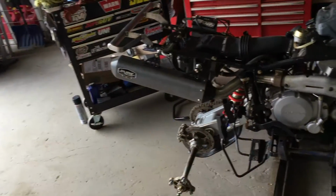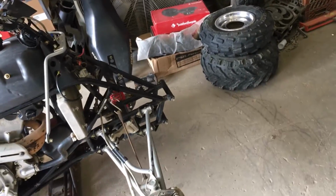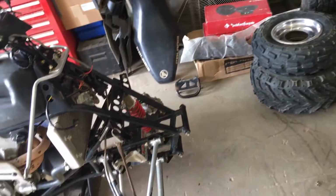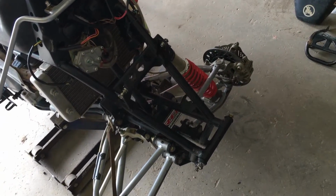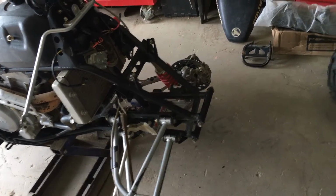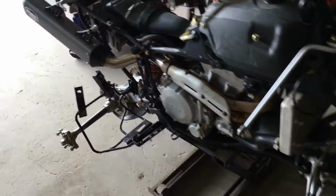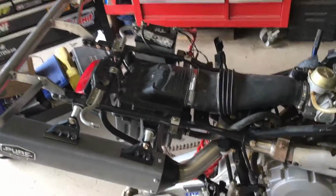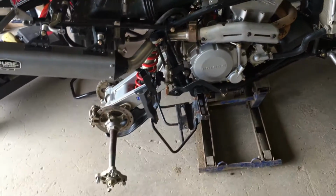I noticed though that this Polaris pipe is a lot lighter than the stock unit. The stock unit is heavy as hell. And I went ahead and took the front piece off here, the front little push bar. I'm going to get my aluminum front number plate thing also installed. It weighs about as much as that one, or lighter. So we're cutting some weight in this bad boy. I'm also going to the lithium-ion battery, so it'll be lighter there. If I lost some weight, hell, it'd be real fast.